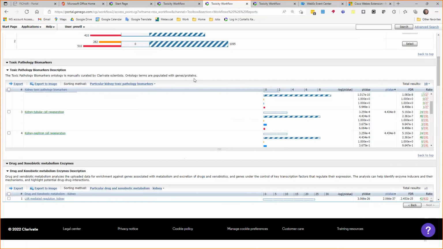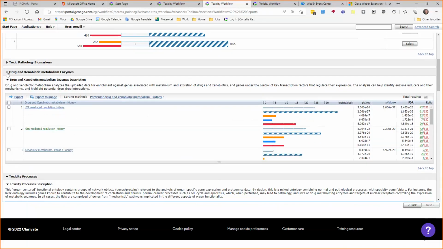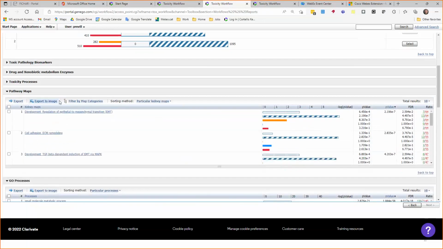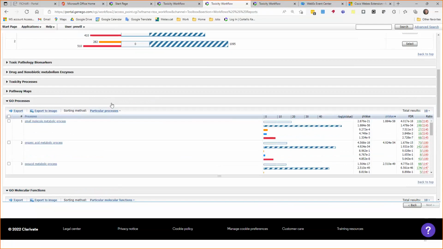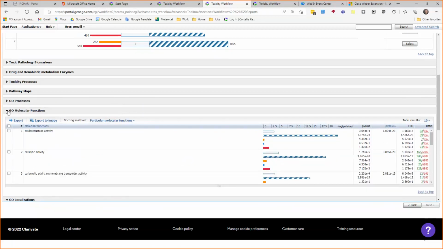There are many other reports in here. There's toxic pathologies by biomarkers or by drug metabolism enzymes or by process. There are pathway maps that provide signaling pathway explanations, and I'll come back to that in a minute. There are gene ontologies, so this is using the gene ontology enrichment by gene ontology process. And you can see, for example, here we have small molecule metabolism, organic acid metabolic processes, and all of this makes sense in terms of the aristolochic acid, organic acid, toxin, and the induction of processes meant to try and clear the body of this toxin, and so on as we come down.